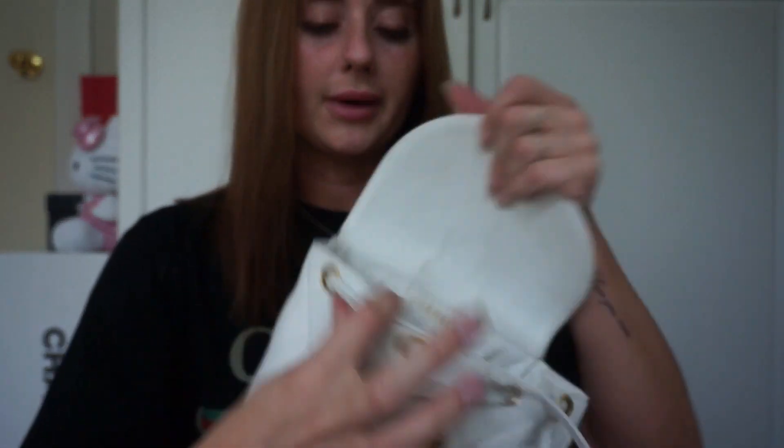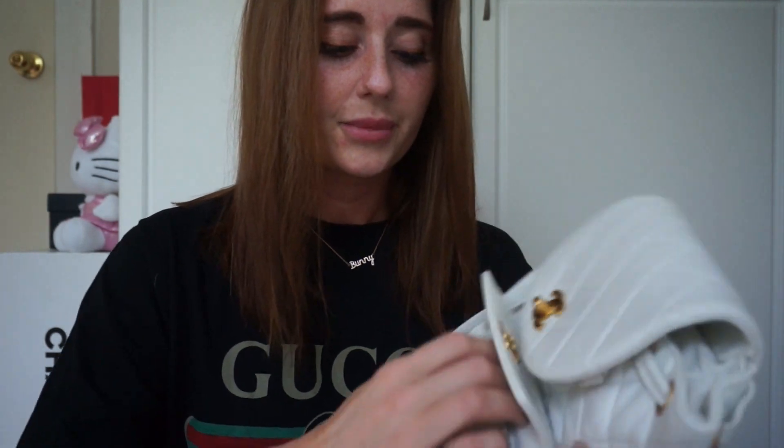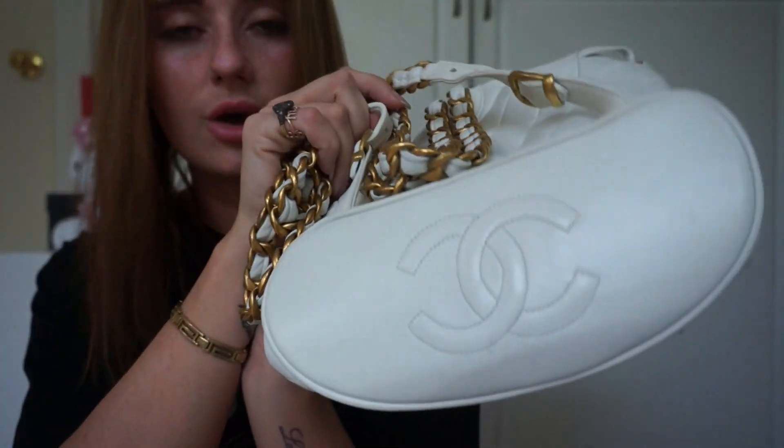Here is the inside of the white one. They all are drawstring. This one has a front pocket — the other ones do too, though the others are smaller. I can fit maybe a perfume sample, and I usually put my camera battery charger and extra camera battery in it, but that's about all. This one has the authenticity card and an eyelash brush. The bottoms all have the CCs. They are adjustable but shorter. If you go on my Instagram you can see what they look like on — I have a picture of the pink one on. This one came in immaculate condition. There's a tiny mark right here but they're all in great condition.